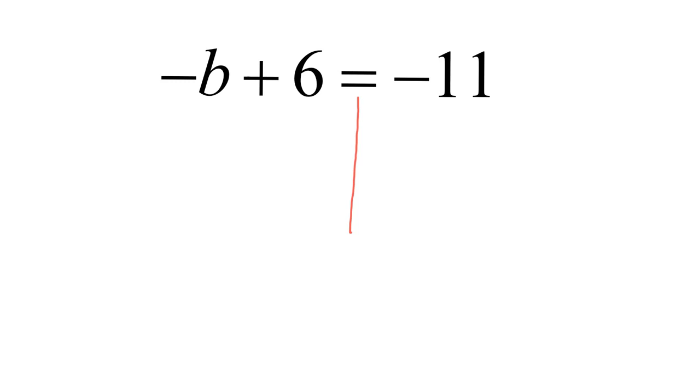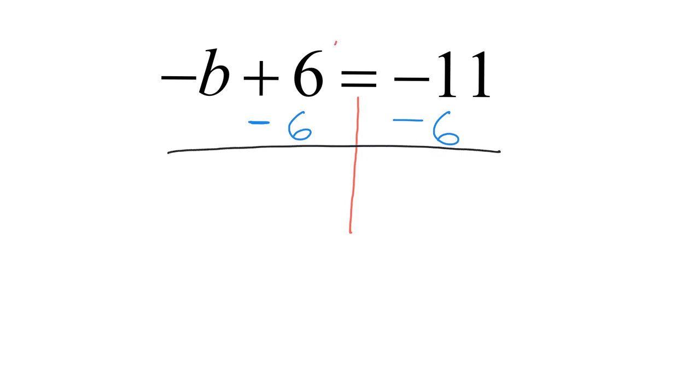Step number 2, you eliminate the constants on the same side of the variable. So this one is the variable b, and it's negative b. So the constant is right here. The 6 doesn't have a b. So the opposite will be minus. That's the opposite of plus 6. So you do minus 6 on one side, and you go to the other side, and you also do minus 6. So let me put the line right here.